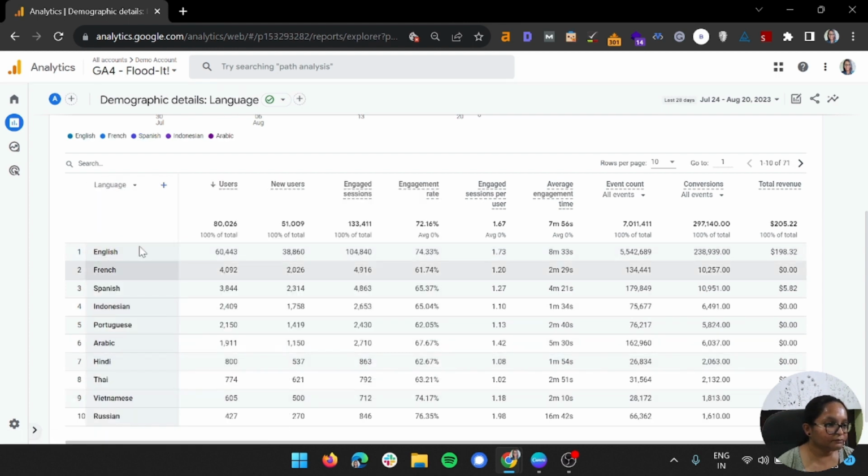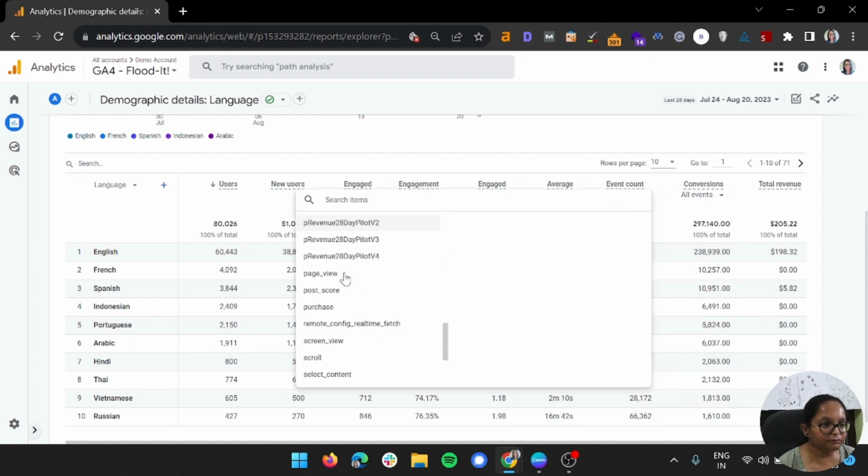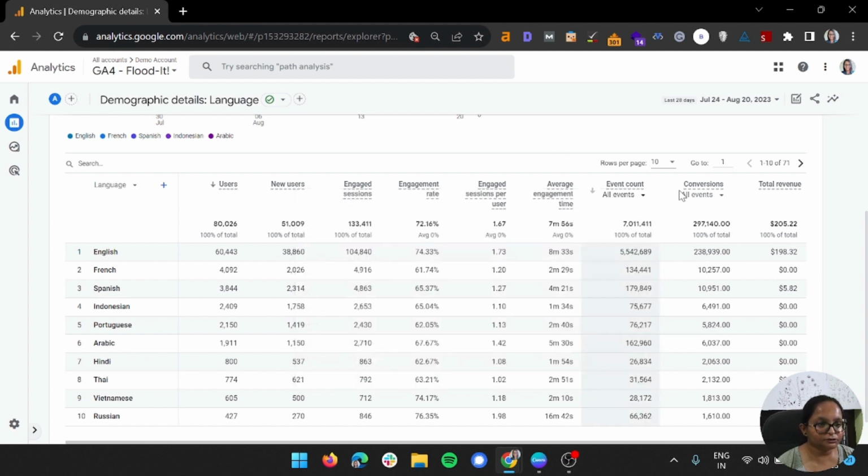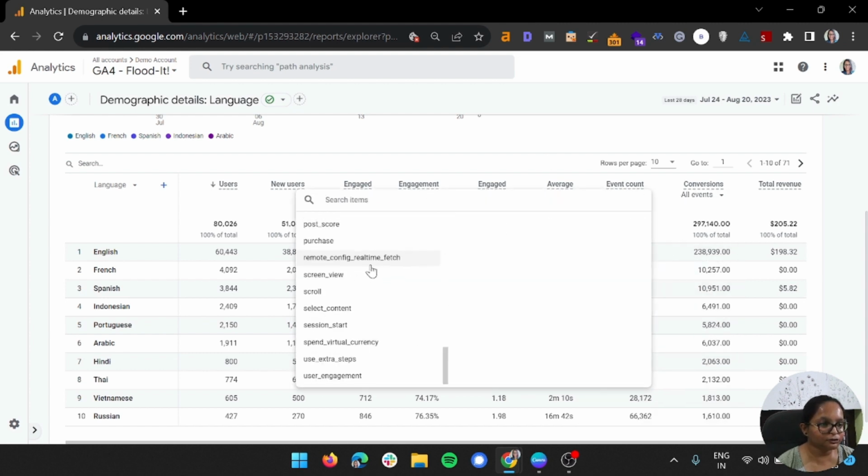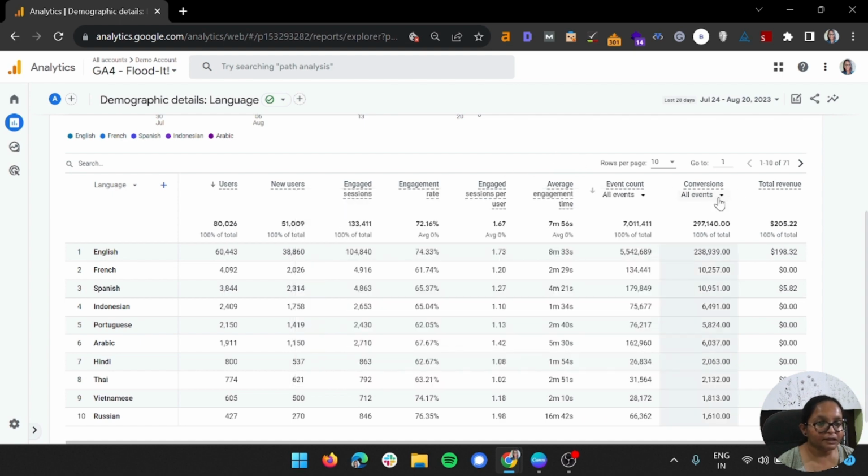And you have all the different metrics like users, new users, engaged sessions, engagement rate, events. As you may remember, if you have to look for a specific event, then you can just click on this drop down and choose a particular event. And same is for conversion and your total revenue.